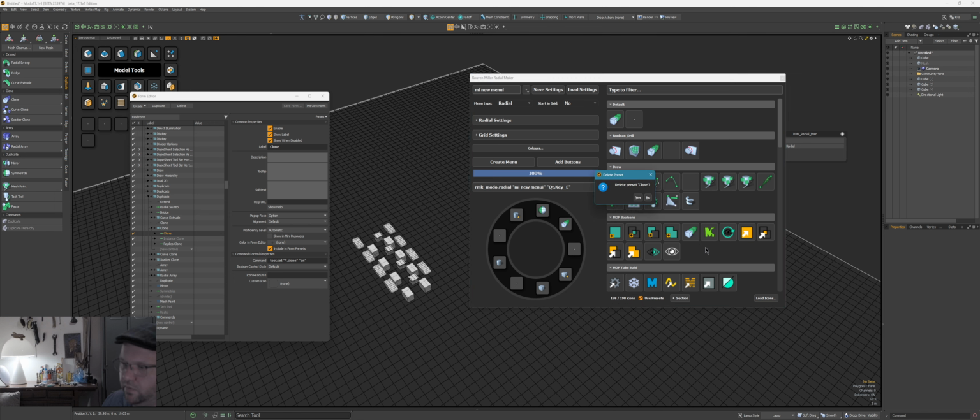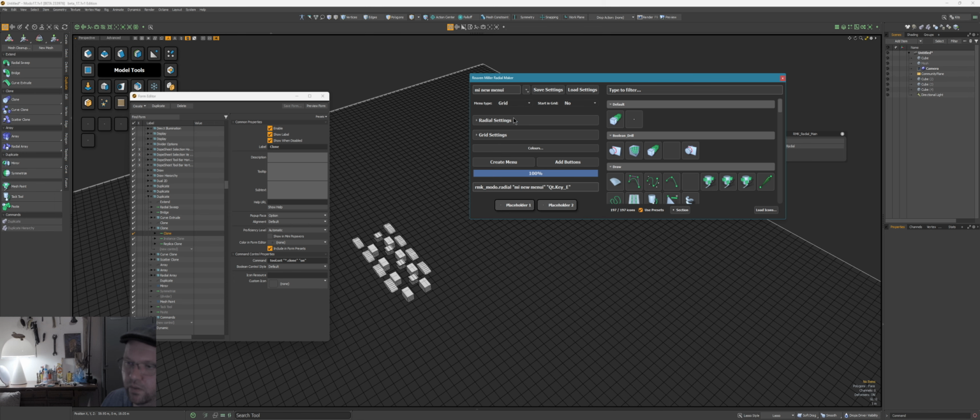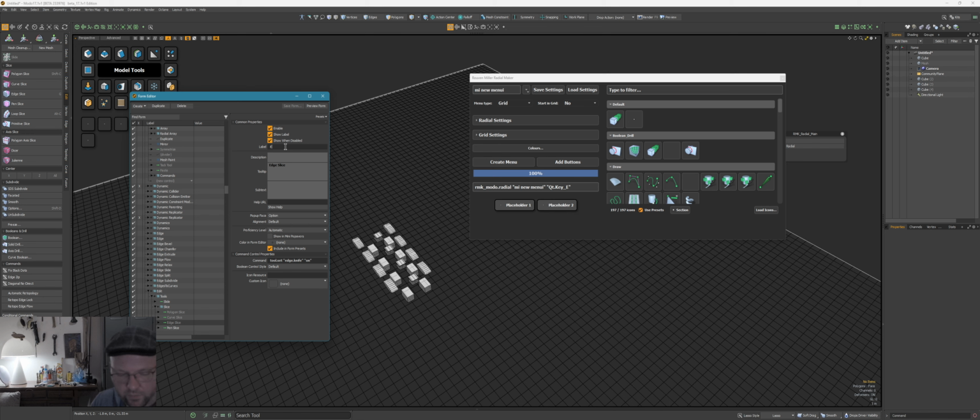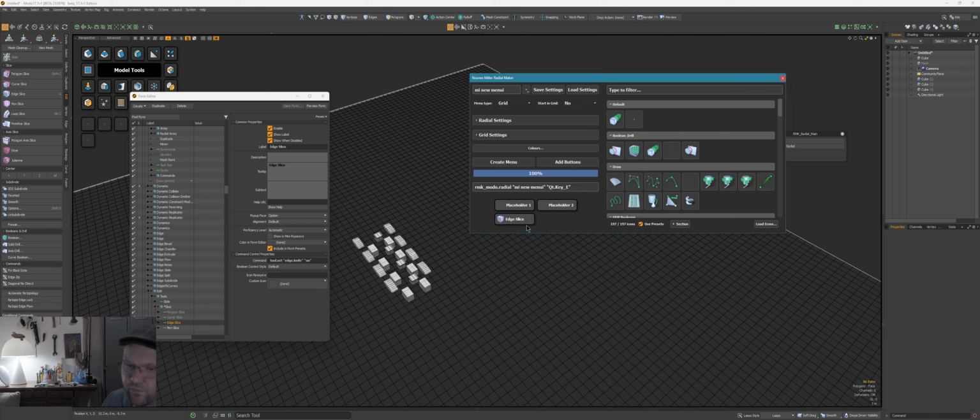And we can delete this, and we can also edit the preset here with name, type, command, change the icons and stuff. Yeah, we can also add a grid menu, for example. What else is here? Edit, yeah, maybe edge slice. It has no label. I give it a label and add it to the grid. Added one new button, one new icon. Fine.